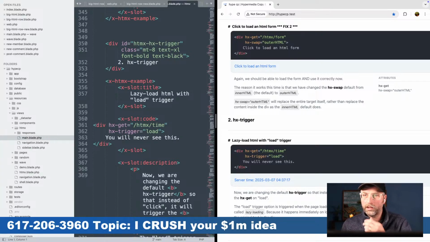What other ones do we have here? After end, we've done. Delete. Okay, so what do you do if you just want to delete the item? Let's say you've modified a record or something like that, and you just want to remove it from the list. So maybe you're moving it from one list to another. So if you want to just delete it, swap data to the target. So delete a targeted item after loading.